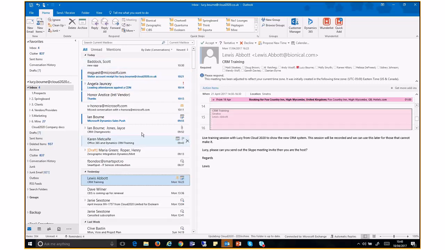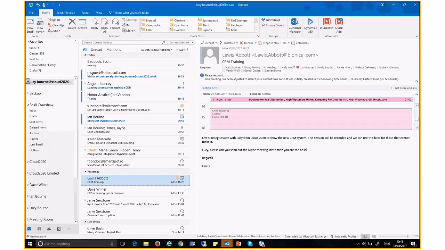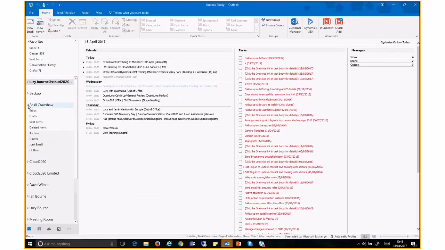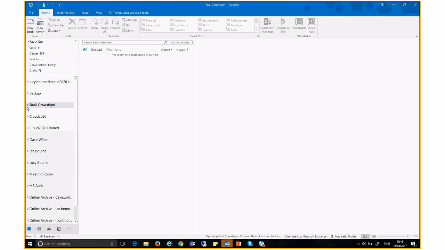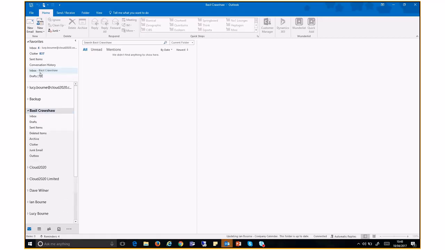So moving on, in terms of organising your mailboxes, what you will find, and I know this is something that's going to come up particularly in the future with the new recruits, is that you can have as many mailboxes open as you want. And again, I've got a rather embarrassingly large amount of access to mailboxes here. Even Basil, the office dog, has got a mailbox that I can access. No, he's not particularly active at all. But you can use the small arrows to shrink them up to see them in more detail. You can have as many items in your favourites as you wish. So if you are working on the inbox of another mailbox, a shared one, you can click and drag that up to your favourites and access it. So I can access Basil's inbox really quickly from my favourites now.